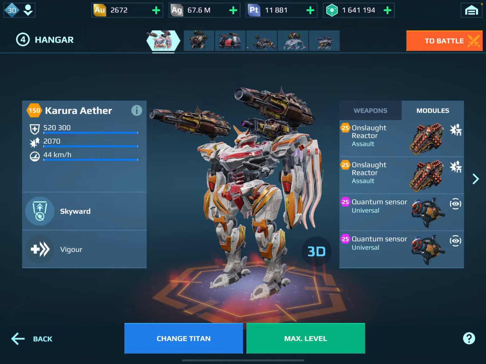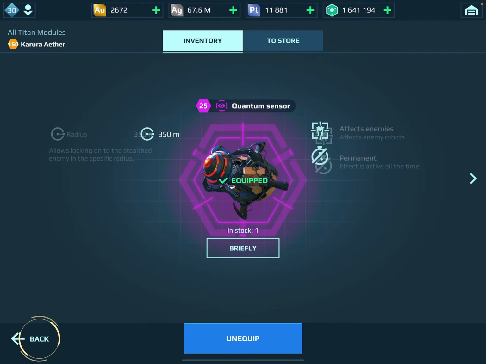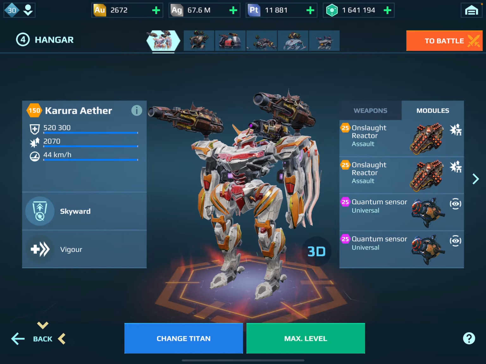there's my double quantum sensor build, which surprises everyone. One of the things that I hope is something you already know. If you don't, you're going to learn today. The quantum sensor has a radius of 350 meters. Now you would think that would be fixed, but as it turns out, if you stack them, you get double the radius. So running two quantum sensors actually gives you a 700 meter radius, which is longer than my weapons. So if I can see it, I can shoot it.